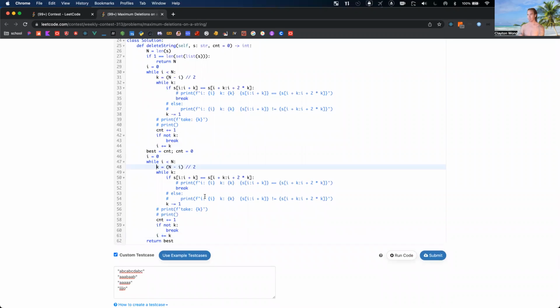Okay, so K is 1. While K is less than or equal to this guy, K plus equals 1.